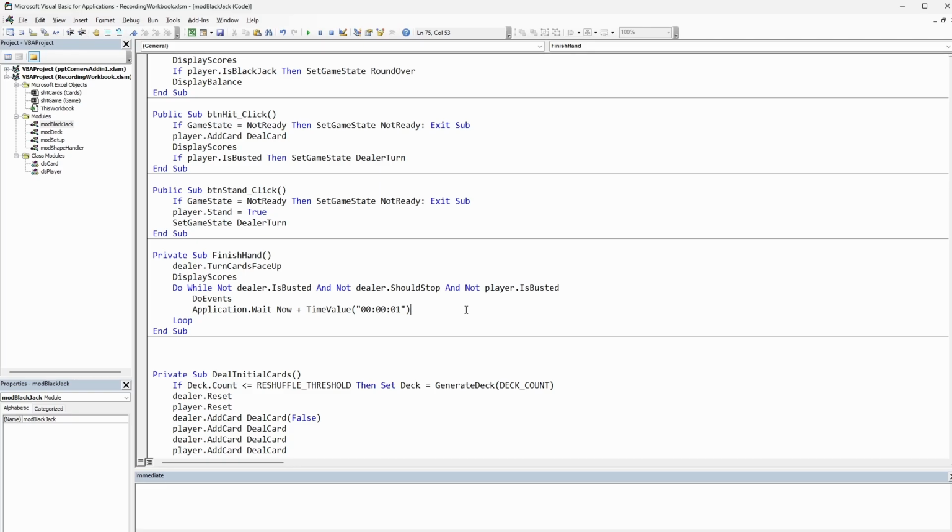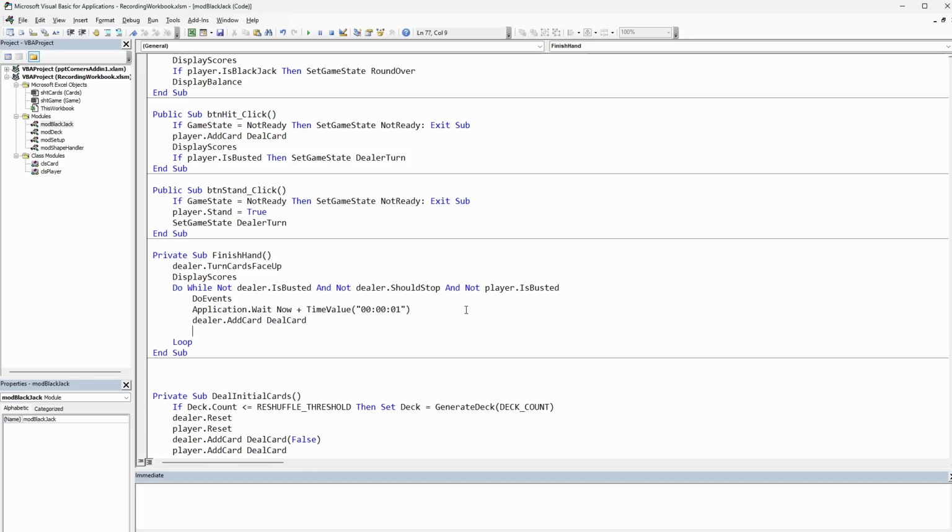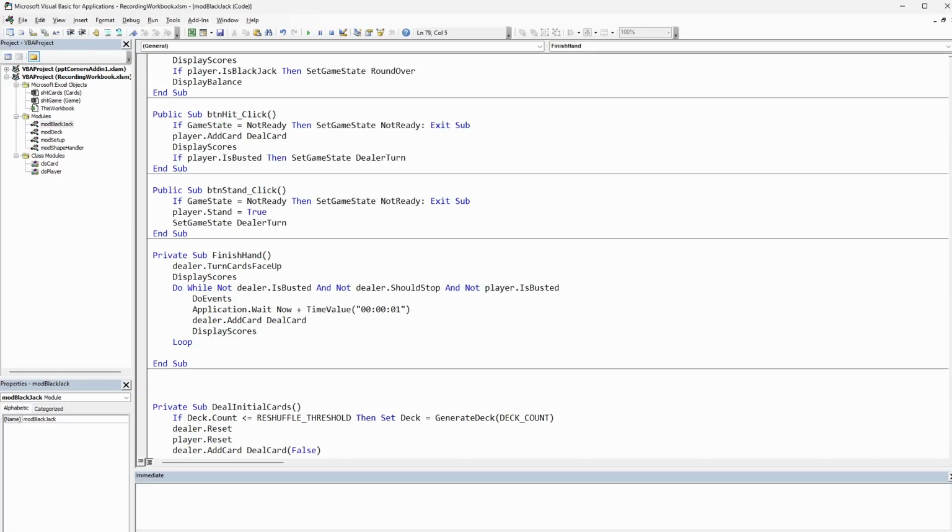That's just going to give the effect of actually dealing a card one by one, rather than just suddenly the dealer's completely dealt. We'll do dealer.addCard, deal card, and then display the scores. Then finally, once the dealer is busted, should stop, or the player is busted, then we set the game state equals round over.